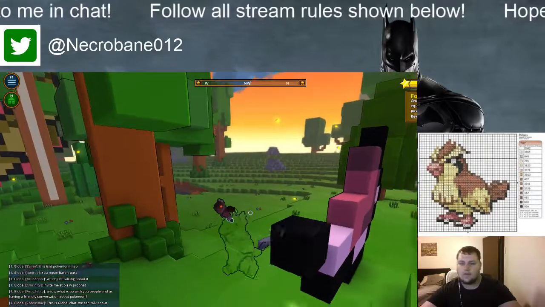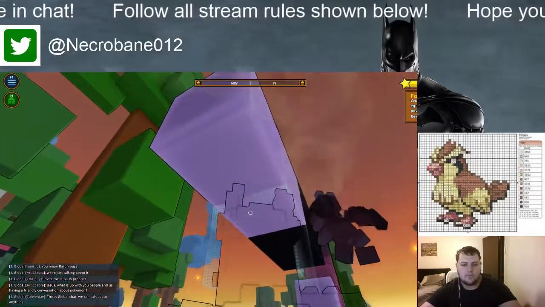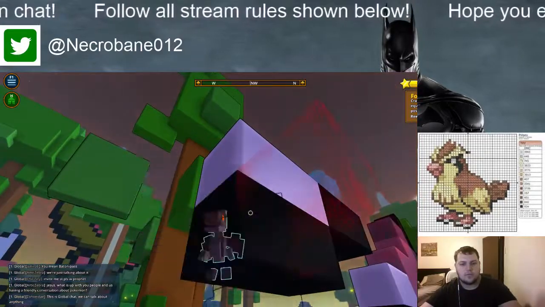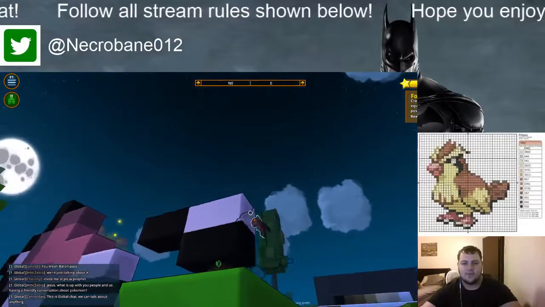Yeah. Brown town block. And then boom, boom. And boom, boom, boom. Boom. There we go. Oh, crap. That's a hole.